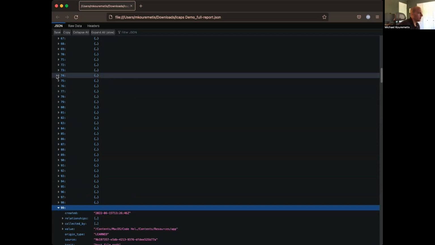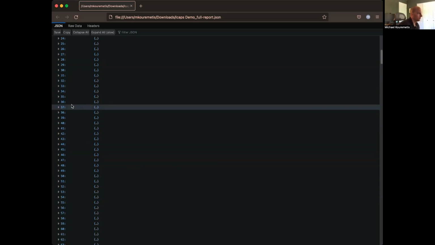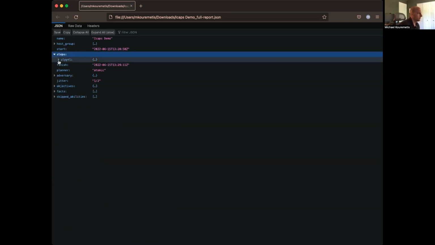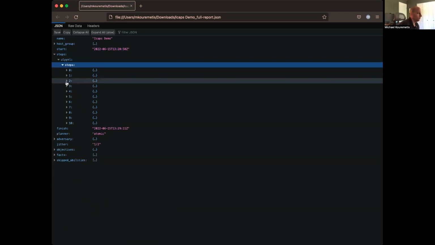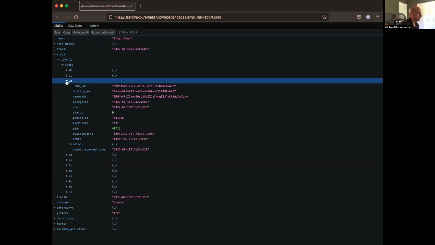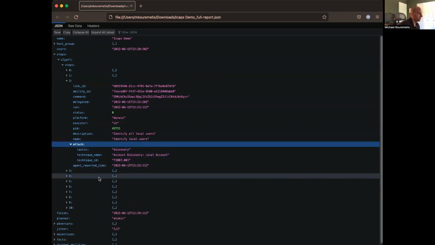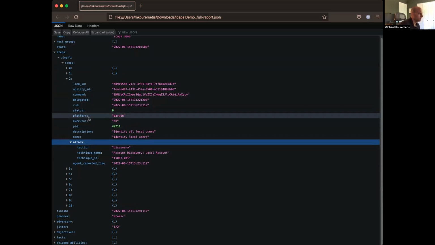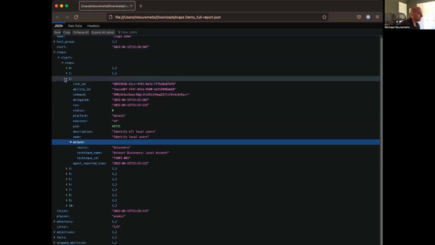But again, a lot of very rich information to run post analysis on, whether the information you've learned, but also the steps. The steps here are essentially everything that you saw in the UI before, but just in JSON form. So, every action we ran in order, what time it ran, where it ran, the platform, the attack matrix information. We have, am I missing output?